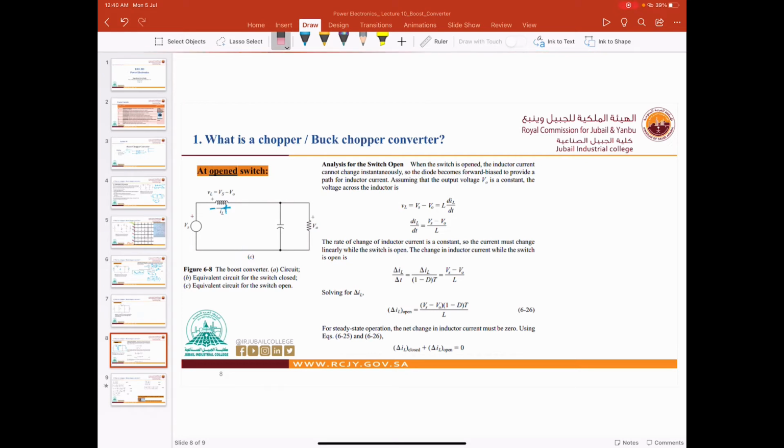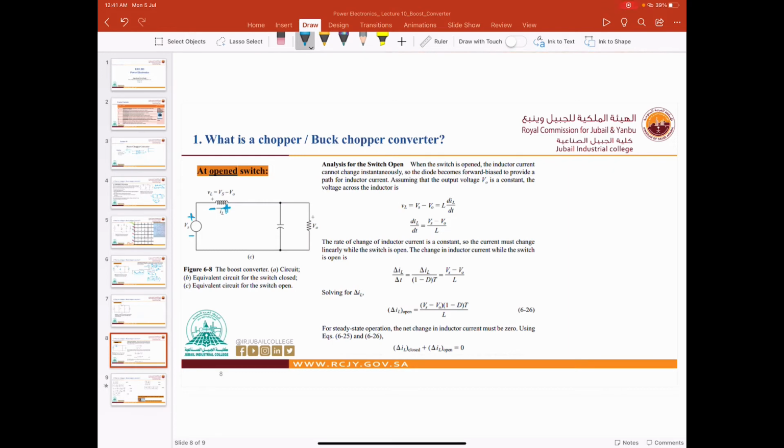Now let us analyze the circuit. If we have an open switch here, then Vs will allow current to move through L. Now L, ya shabab, is already charged when the switch was closed. Now the switch is open. So what will happen to the inductor here? It will discharge, right? Now can you see here, ya shabab? Now we have minus here, plus here, minus here, plus here. What do I mean by this, shabab?